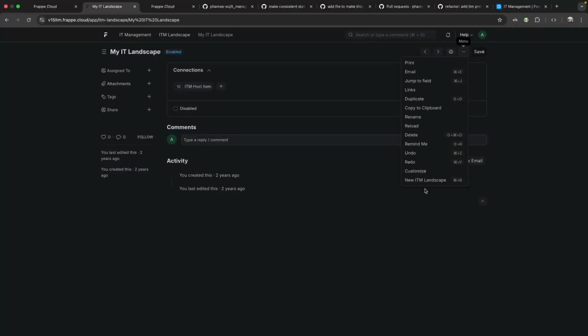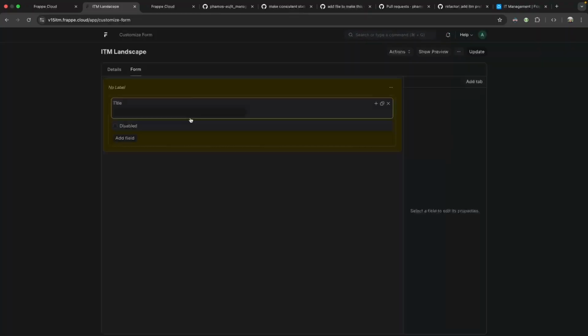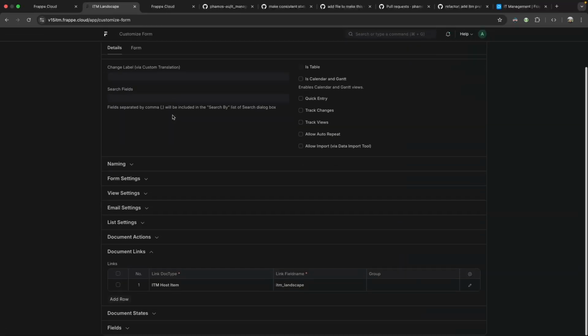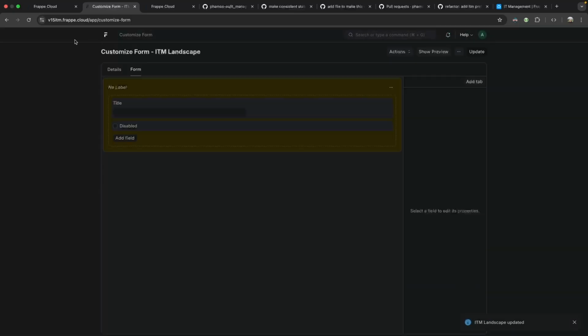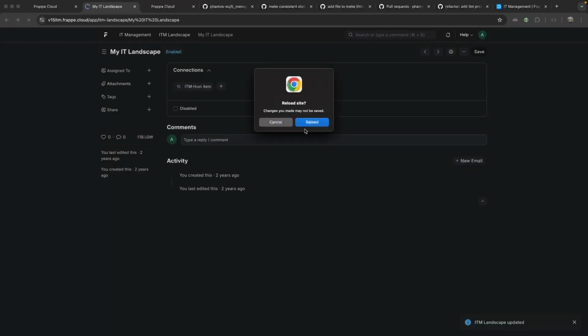I'm going to add this manually. Just to quickly do this, we can go to details. We can add this here. We have the ITM software instance that we saw linked. I'm guessing the field has the same name. We'll save it, go back, reload our browser, and see that this connection is now there. So connections like this are missing all over this system. I'm very aware of this. The reason why this happened is that it's a connection of kind of two things.